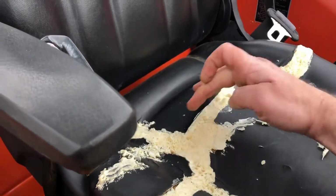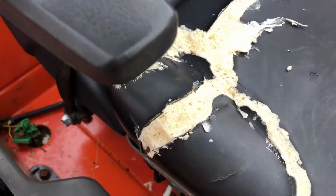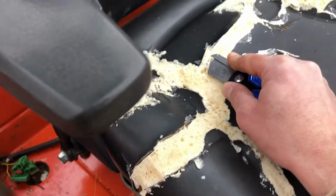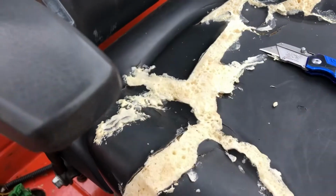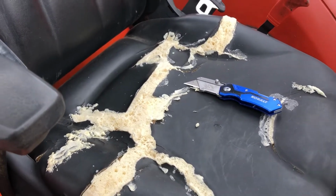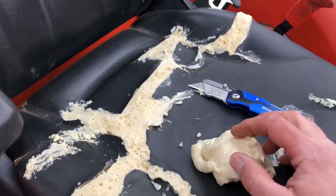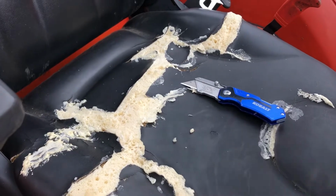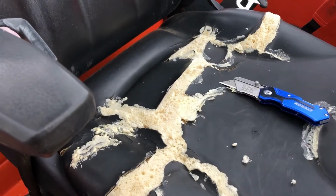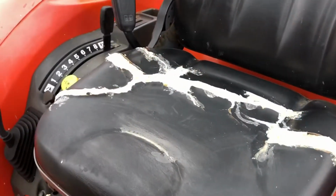What I'm having to do is, when you see some of this material kind of lifts up here, that's not gonna be very comfortable to sit on. So I've been taking the knife, the blade, and kind of cutting, trying to contour it to make it flat. One of the bummers I've realized is how porous this is. The original stuff has a nice kind of shell on the outside, but when you cut it away, it's porous on the inside, and I don't know how you would ever overcome that. So I'm hoping when I do the Flex Seal that that'll fill things in and take care of it. We'll see.